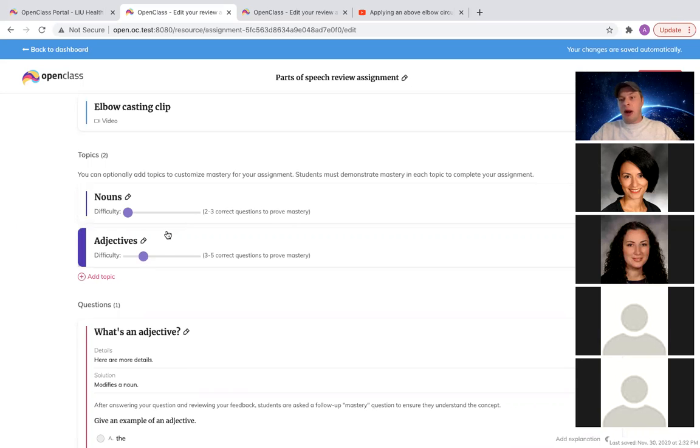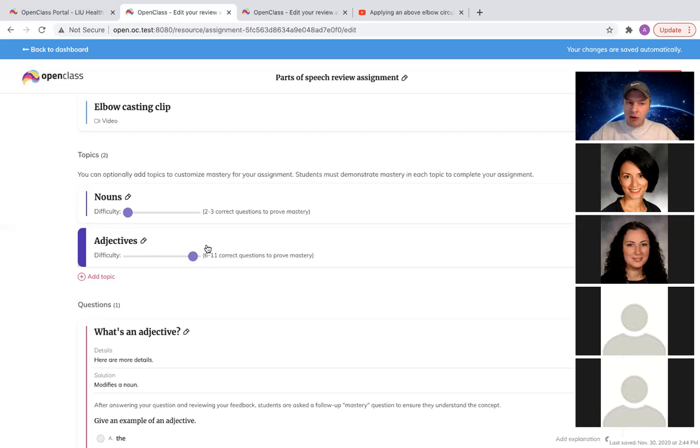Basically the algorithm prioritizes consistency. So if it says 3 to 5 correct questions, if the student gets 3 in a row, that'll be mastery. Versus if they start missing some questions, they're going to need to get more correct than just 3 to 5. That's the reason there's a range here of 6 to 11. It's either 6 in a row, or maybe it's 3, then you miss one and then 4, something like that. Does that make sense? It's not necessarily always going to be 6 correct questions, but that's the bounds of the algorithm: at least 6 correct if it's 6 in a row, or 11 where they miss a bunch of questions in between.